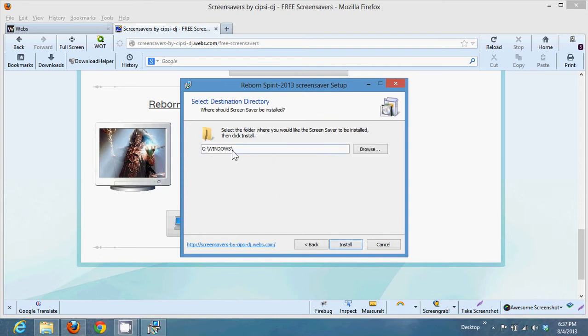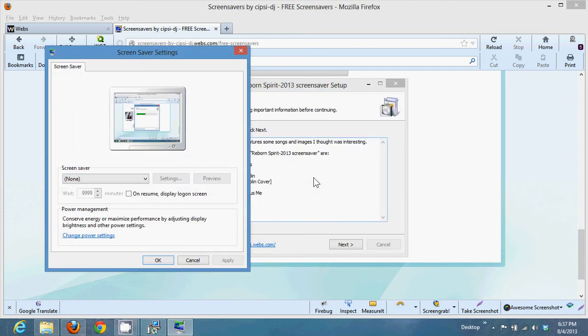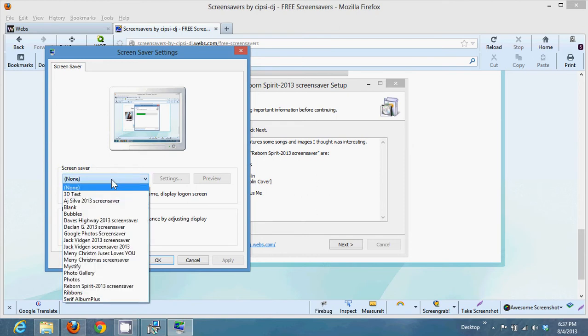It's important that you usually always want to save it in the Windows folder. Reason being is sometimes when the settings window, which I'll show you later, comes up, it won't always show. Oh, here it is. In the settings window here. And if you don't save it into the Windows folder, the next time that you download and install a screensaver, if you install it into a different folder also, then the previous screensavers you installed in a folder other than the Windows folder will get bounced off of this list because it can only store one screensaver from a random folder at a time on this list. So if it's installed in the Windows folder, then it will continue to show it on this list at all times.